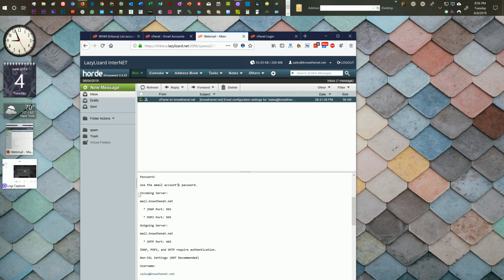So the email, it's very nice. cPanel does this. It sends you this email, tells you what to use for the incoming server, mail dot your domain name, what port to use, this IMAP. So you can set up Gmail and all these programs to actually log in to your server and just pull the mail off without it being forwarded. Forwarding is easier and more automatic, and it's all there when you log into your Gmail. Okay.